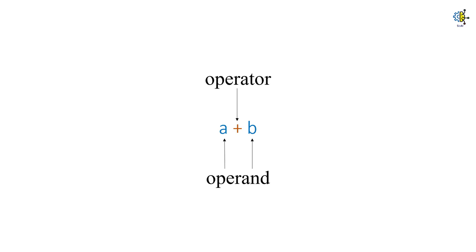Now, when we have an expression like this, you should remember that the operator here is obviously the plus sign, or the addition operator, and the variables which are used to do this summation or arithmetic operation are known as operands. So when you do any sort of operation using operators, the variables that you are operating upon are known as operands. So this was all for this video, and I will see you in the next one.